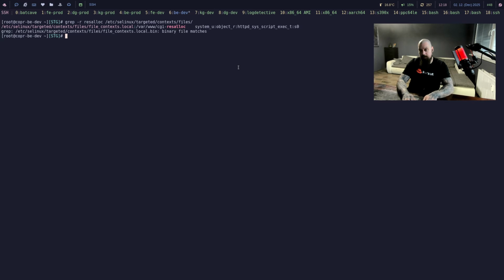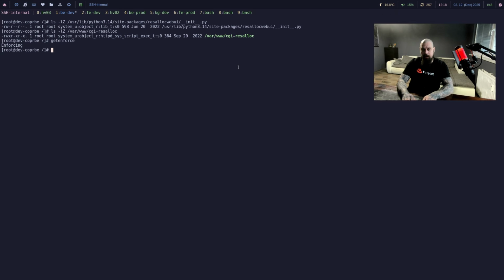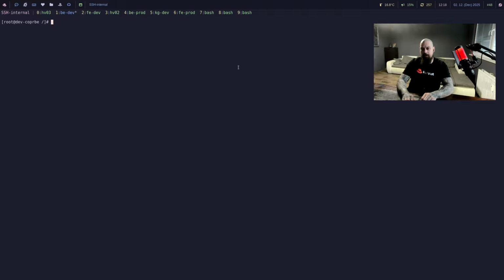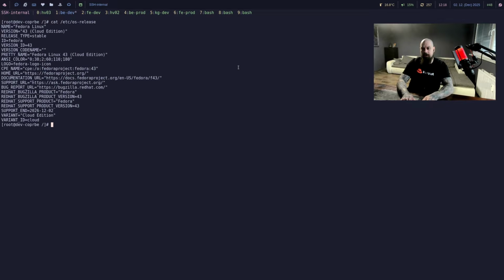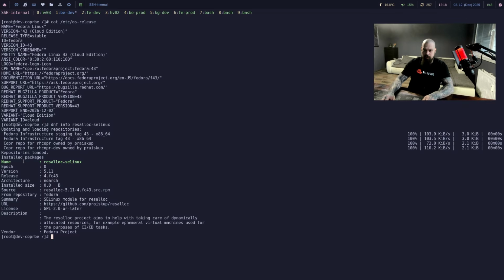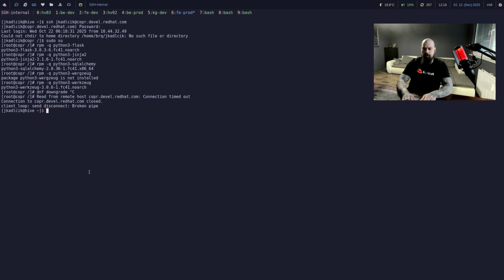You know what? Let me check something. Is this actually Fedora 43? etc os-release? It is Fedora 43. Okay. If we do dnf info resalog-selinux, it is installed as well, 5.11.4.